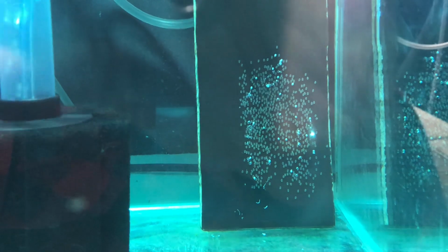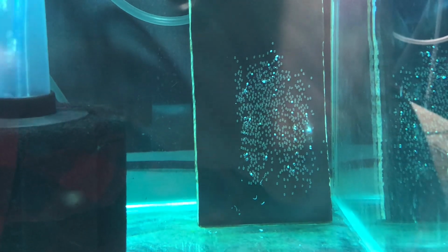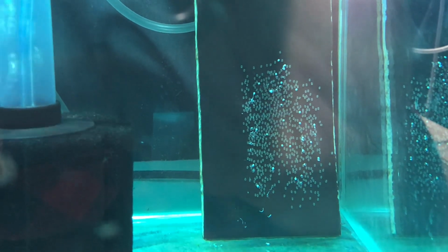Now I put the methylene blue in here, and a lot of fish breeders will already know this one, but if you're new to breeding and you're wanting to breed angelfish especially, methylene blue I like to use because it helps stop those white fungused eggs that you're probably going to get. The least you can get, the better.